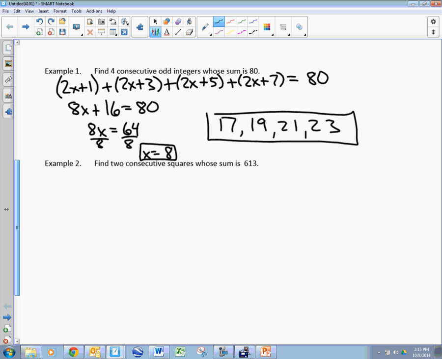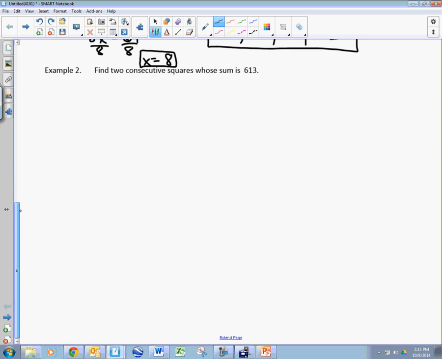Now, my guess is that what Parker did is he said 80. Well, all I'm going to do is just divide it by 4, and I got 20. 20 is the middle. So I'll split it in 2. I got 19 and 21, and we'll go down 2 more and up 2 more, right? Yep. And there's nothing wrong with that. And if you see, Parker, you did similar to what we did, okay? There's a similar method, only you do have to model it because you're going to get other problems that are a little bit more difficult.